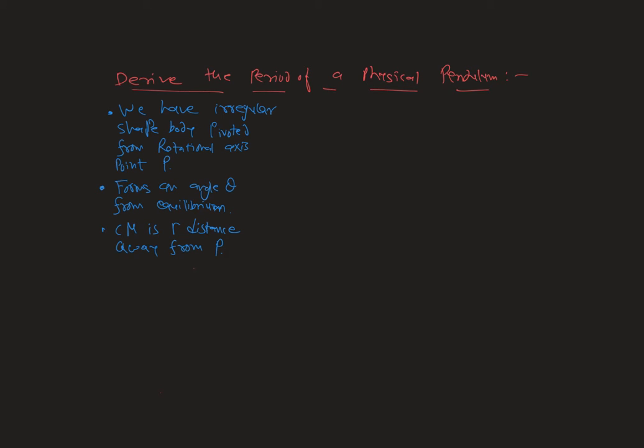Okay guys, in this small tutorial video, we're going to derive the period of a physical pendulum, right? That is the full derivation we want to do here today. The physical pendulum is like any irregular shaped object you have. Let's draw it out. Let's say this is an irregular shaped body, which has a point P right here, through which the whole rotational body is going to be doing a simple harmonic motion, back and forth motion.